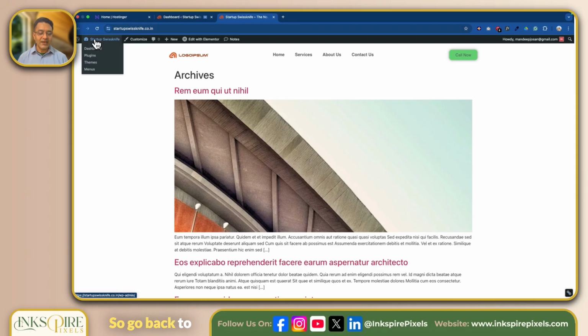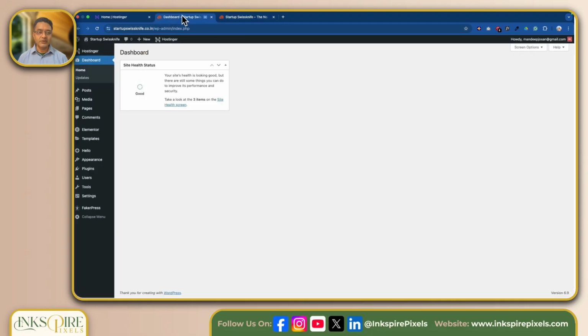So go back to this icon over here which says your website name and click on dashboard, or we can go back to the dashboard because we opened the website in a new browser window. So here we are back on the dashboard. Now here, first we need to create a home page and a blog page so that we can separate the content and tell WordPress that if somebody enters my domain name, take them to the home page. And if they want to read the blogs, they can click on a blog option in the menu and go and read that on the blog page.